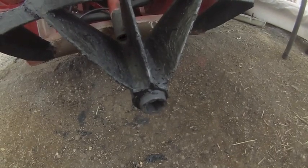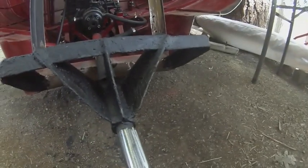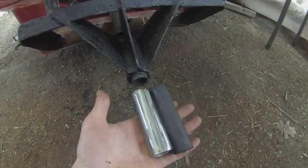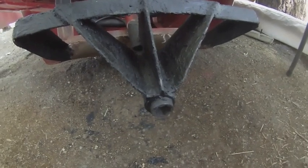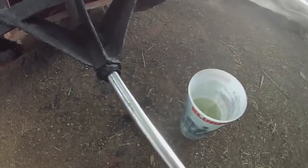I have the cutlass bearing installed. It's got space in the back for water to come through it. The way it goes is the cutlass bearing goes into this tubing and then that whole piece goes into there. That's just what it took to make it fit very tightly. I coat everything with cold tar epoxy so when it's jammed in there it has a little bit of glue and the protection it needs to avoid rusting. I'm just using some soapy water on the propeller shaft and it's sliding through nicely.